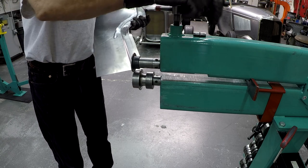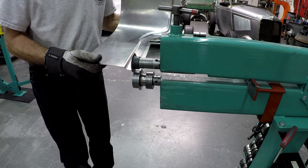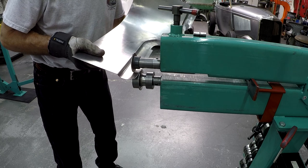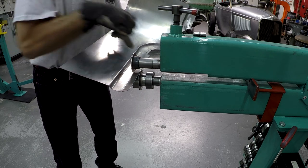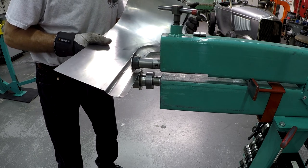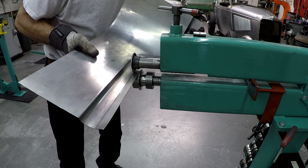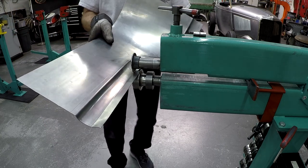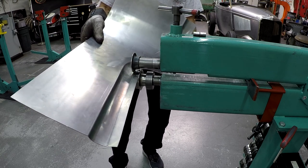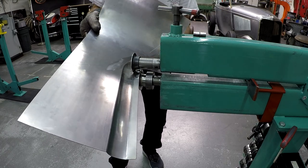When I do something like that, I turn this down so it's touching, and then I do a little bit more. And I pay attention to the side that goes into the machine. Always stay so you see what's going on on the side that goes into the machine. Let's see here if I can. Maybe it's better to keep going here now and follow the red line. Slow down the speed a little bit on the speed control.